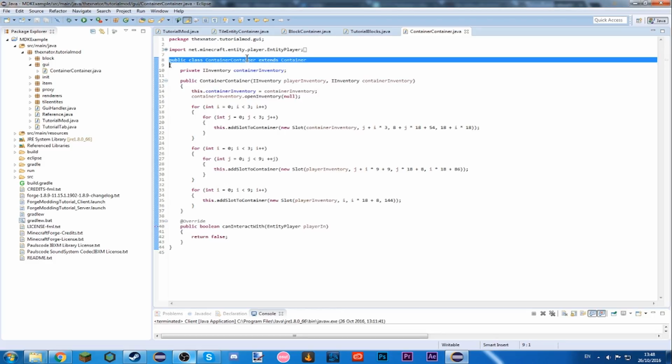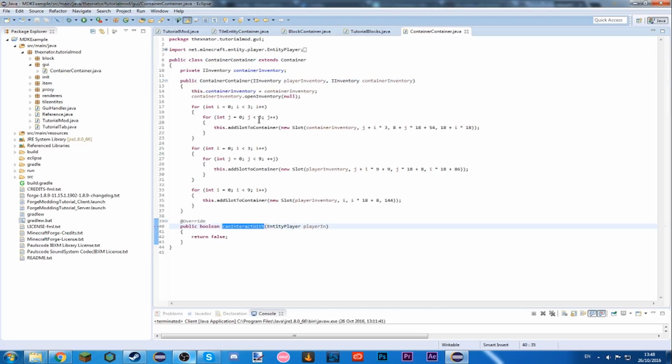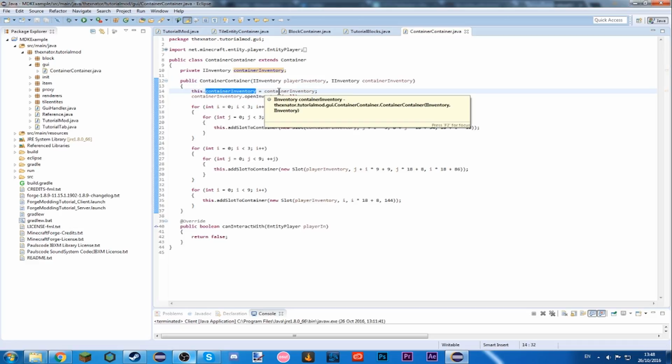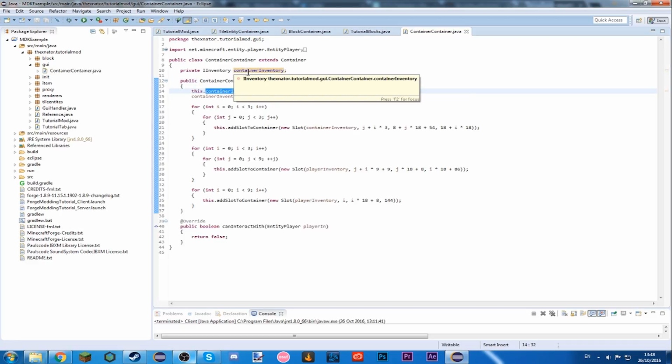You want to extend Container and import that, add the constructor and unimplemented methods, and a private IInventory container inventory. The parameters this takes in are IInventory player inventory and IInventory container inventory, and then you want this.containerInventory equals container inventory.